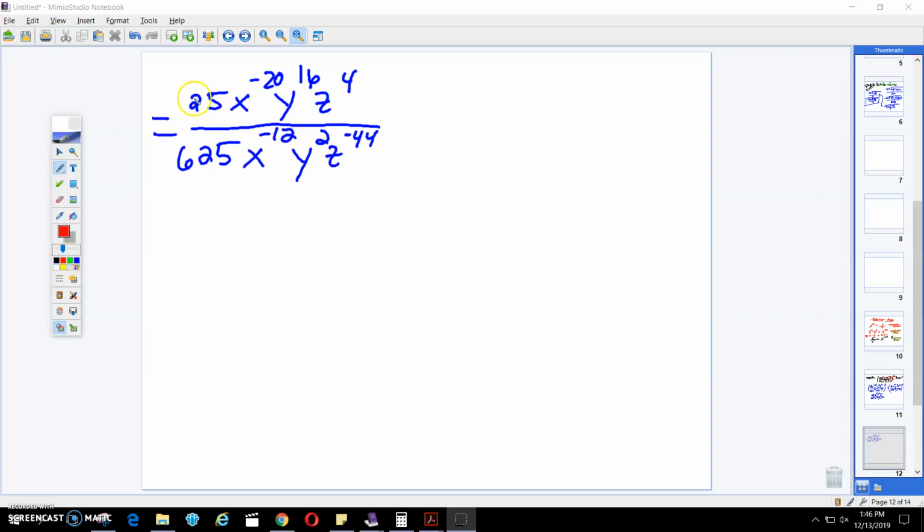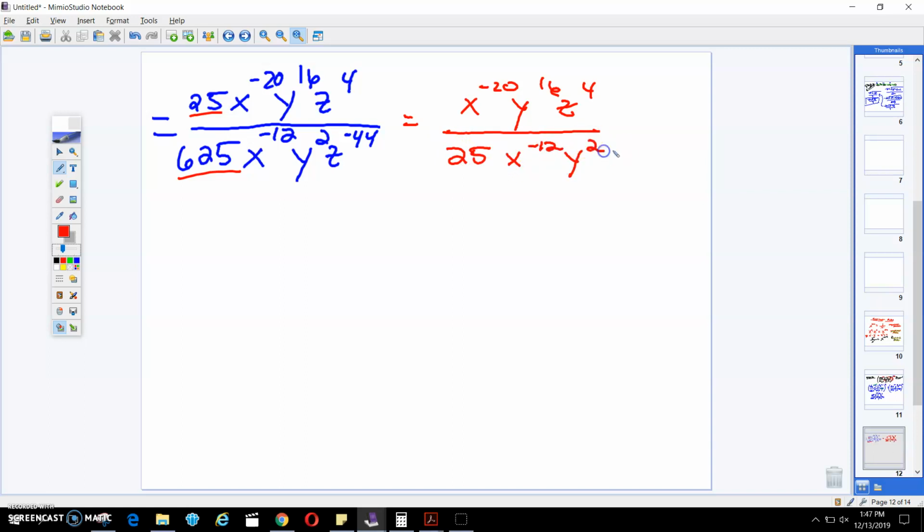All right, so on step 4, we're going to take those coefficients and simplify them. That means we're going to take 25 and 625, and divide them by the greatest common factor. So 25 divided by 25 is going to give me 1, and I'm going to write everything the same in the top. In the bottom, 625 divided by 25 is going to give me 25, and then I'm going to write everything the same in the bottom. The reason I'm not writing that 1 in the top is because it's unnecessary, and normally you're not going to see that in your final answer.